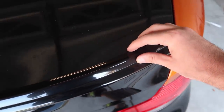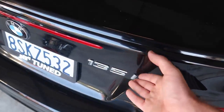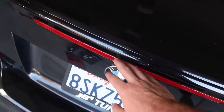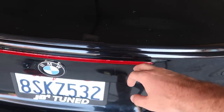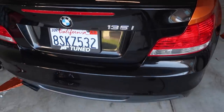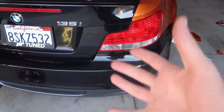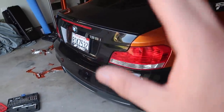We're gonna have to remove the spoiler, which takes a lot of time to remove and clean. We have to remove the emblem, again, takes time to remove and clean. We have to get the trunk, so we got to remove this taillight because we like to do it properly, and then obviously remove the plates and the rest of that stuff. And then also doing the rear bumper, we have to remove the taillights again, remove the diffuser, and it's a process to do this rear stuff, even though we can definitely do it.